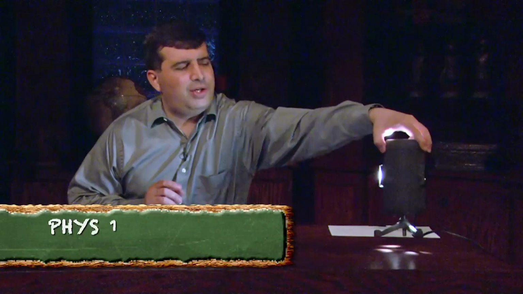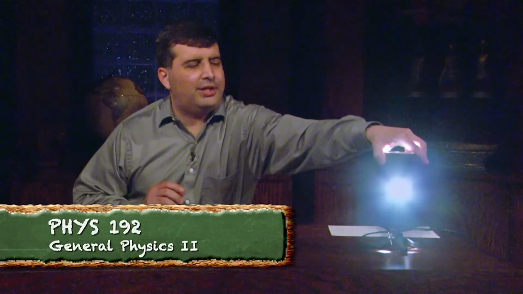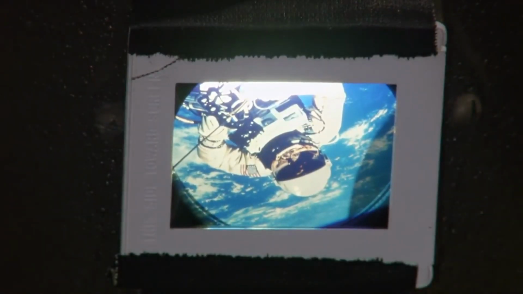Here I have a lantern, and on the front of the lantern I have placed a slide of an astronaut in front of the Earth. As you can see, the slide has the astronaut upside down. So right now the astronaut is head down. That's going to be significant in a moment. So the astronaut is our object that we're going to form an image of. So the object is right here.